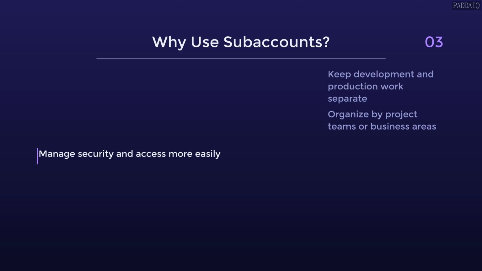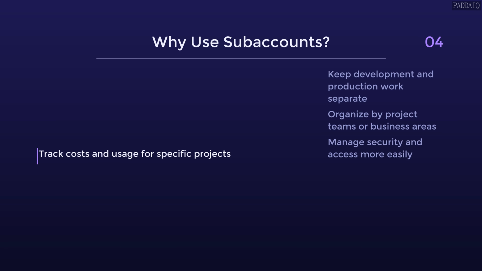Manage security and access more easily. This means you control who can see and change different parts of your applications and data within their own secure space. For example, you can give your development team access to a test sub-account while keeping your production system locked down for only the operations team. This focused control significantly simplifies your overall security management.